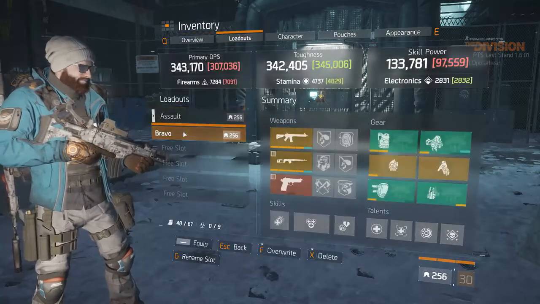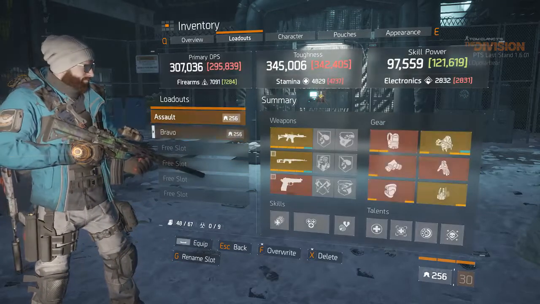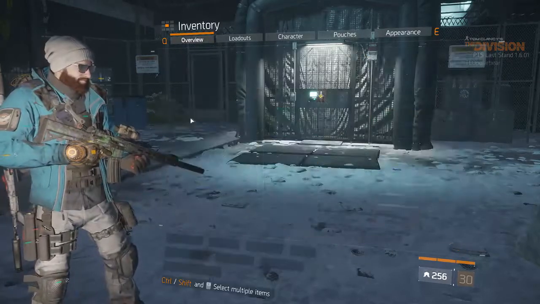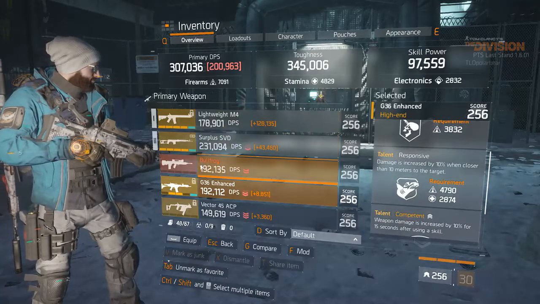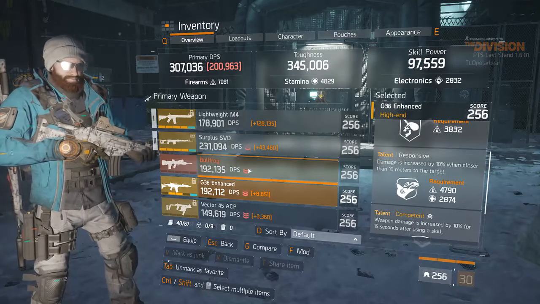Going back over here, back to my loadouts. Let me switch back to my Bravo. All right, so now as you can see, all the previous talents that I had on my assault rifle are back onto my lightweight. If I click on here, look, everything's gone. I don't have any attachments on here now. So whatever you're running, it's going to switch over. I'm assuming if this is what's in your character at the time, it will switch over for you.